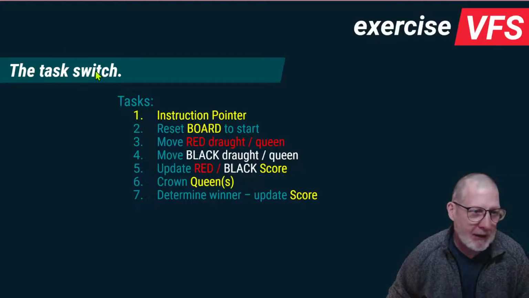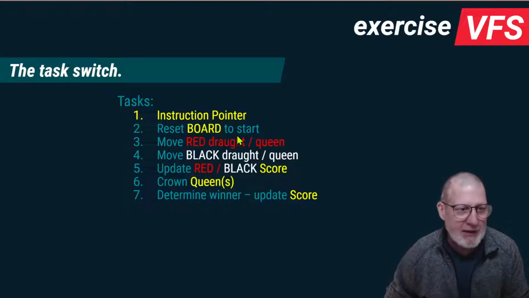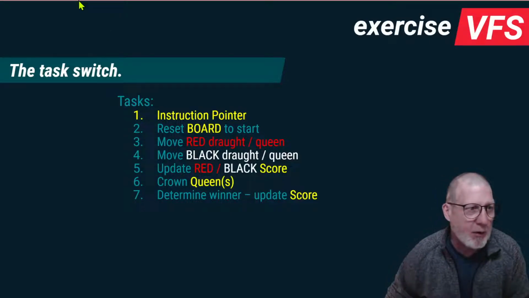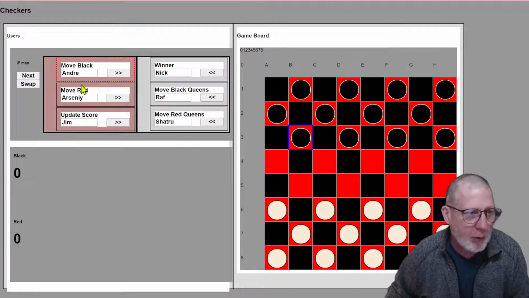So when we look at reset the board to start, we've got that, move red. Well, the only people that can do things are the people in the red boxes here. So, move black, move red. Should be move white.